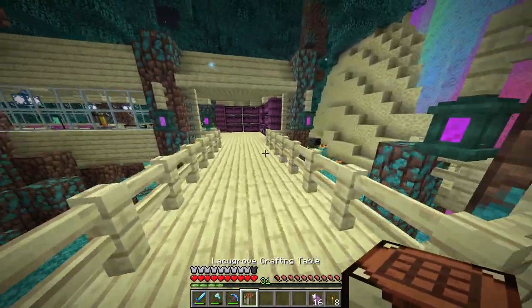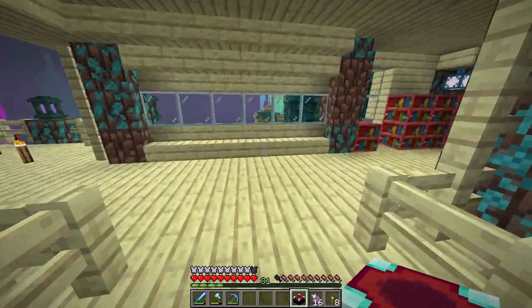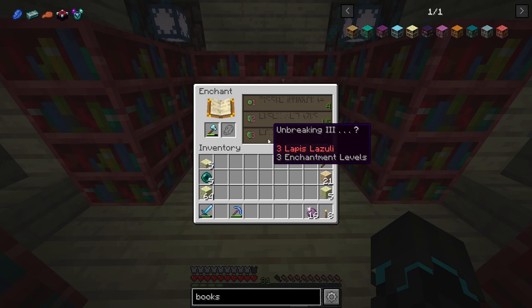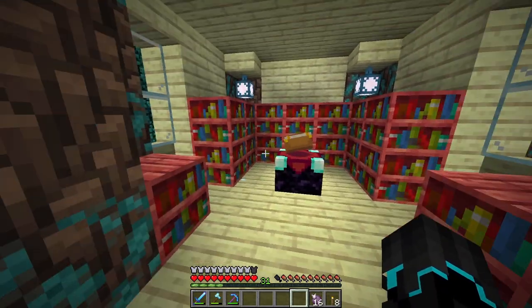Remove the crafting table and then we'll place down the enchantment table. And we will see if we can do level 30 enchantments. If we can, then that's a good day. Let's see. Level 30 enchantments right there. We have been needing this for a very, very long time.